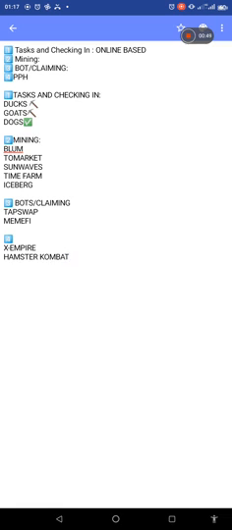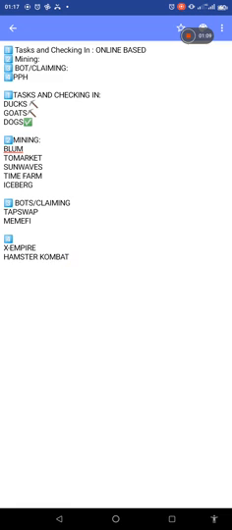it's also like on its own, like it's in a class in itself. You get what I'm talking about. Task and checking in, mining, bot claiming, and profit per hour. I think it's in a class of its own, but let's just come down to this one. So these are the examples. I want to use the very popular ones.